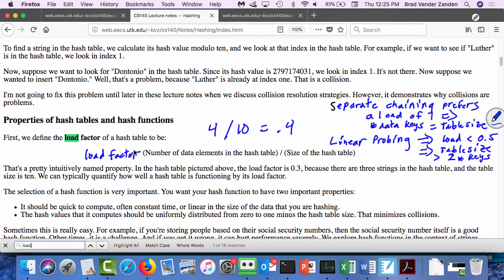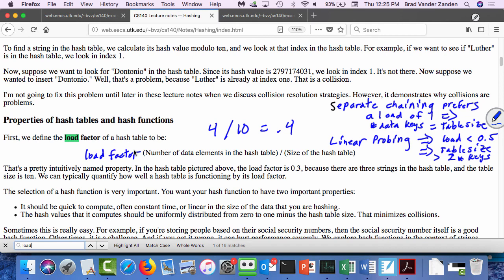For separate chaining, we can make the load about 1 because it turns out that means that on average, how many keys per bucket if the load is 1 in separate chaining? If they're randomly distributed, how many keys will you expect there to be in a single bucket? 1. Okay?